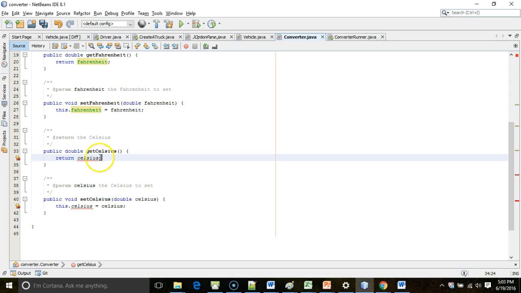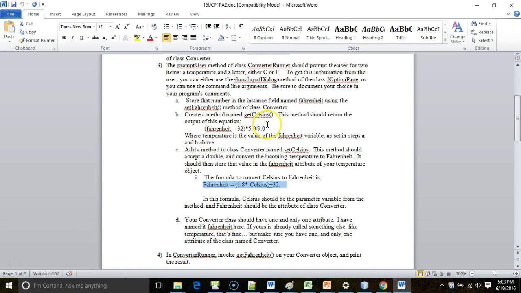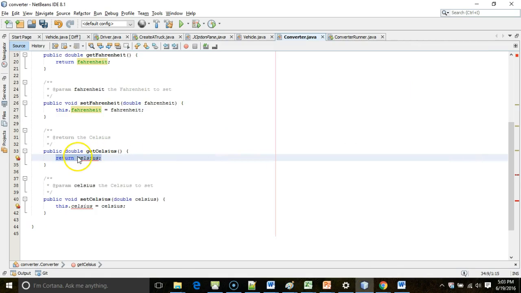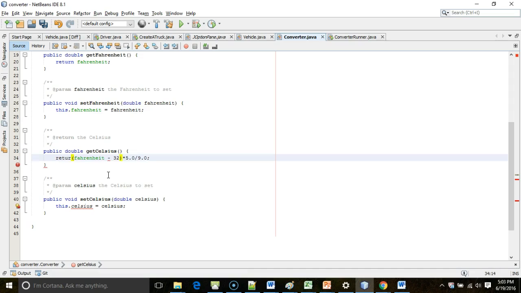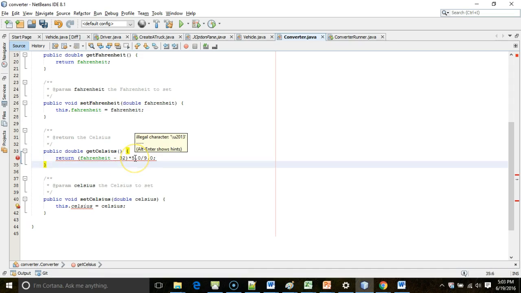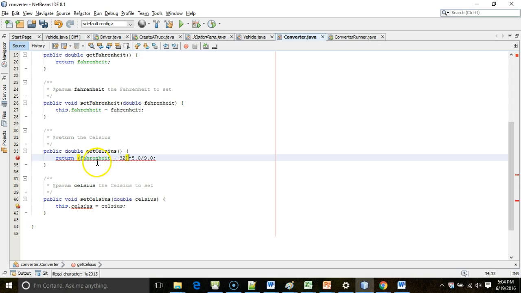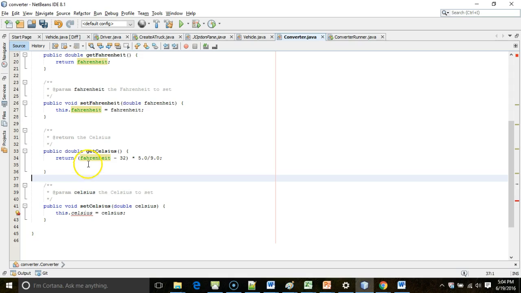Do you see how getCelsius wants to return this value that no longer exists? Well, okay, Celsius doesn't exist, but Fahrenheit does exist. And if we have Fahrenheit, we can figure out Celsius. So what if we do something like this? We put the equation in like so, return Fahrenheit minus 32 times 5 over 9. And you can store that in an intermediate variable. Looks like I just had a little copy-paste error there. One second. Okay, I retyped it without copy-paste and took care of the error. That's what we want to do.